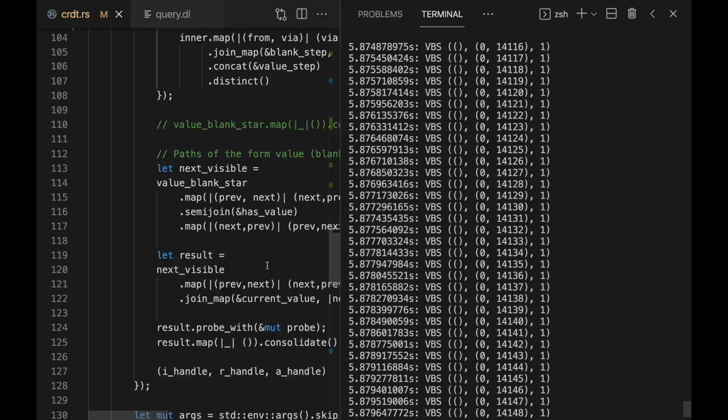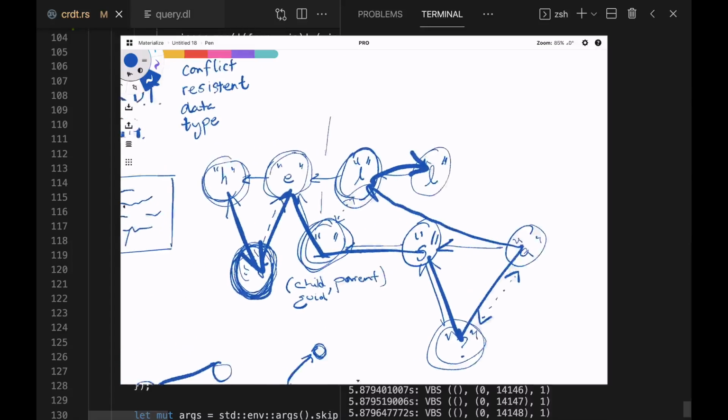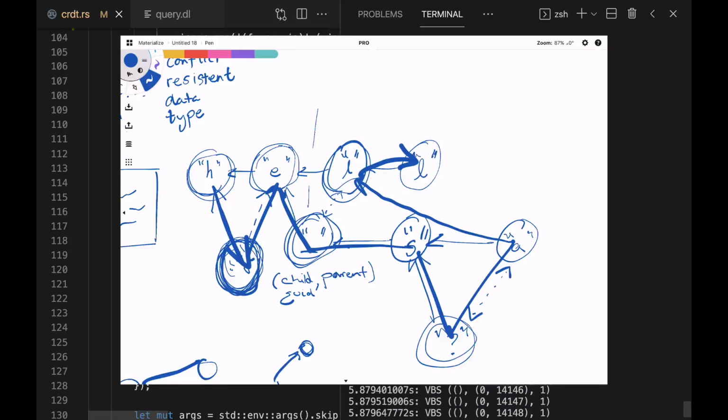So that's also problematic. There's some long path, 7,000 long, that you have to climb back up to figure out who's next. And that kind of makes sense if you look at the picture here, right? Like if you and I are each typing and I'm working on my chapter and you're working on your chapter, for you to finally figure out, once you're at the very end of your chapter, where do we go next? You basically have to walk up all that text that you typed. And there's a lot of iteration to go there. I mean, it might be 7,000 characters that you typed in a row.